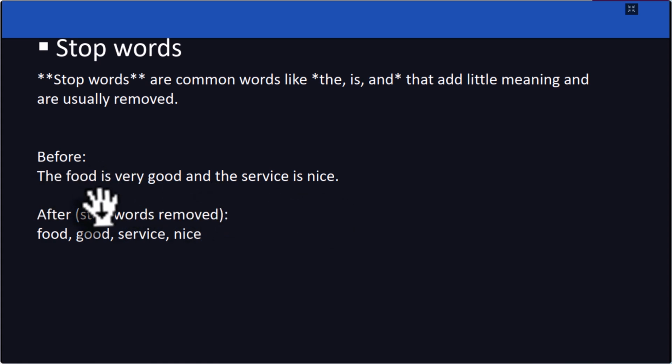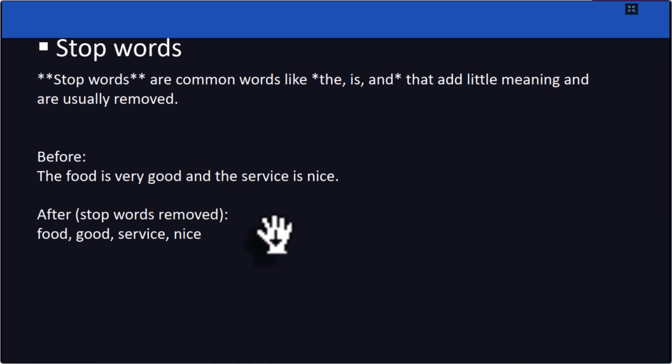After removing stopwords, we remove them because they're not going to give us any more meaning. So after removing stopwords, we have food, good, service, and nice. We just get rid of is, the, and very, and things like that.